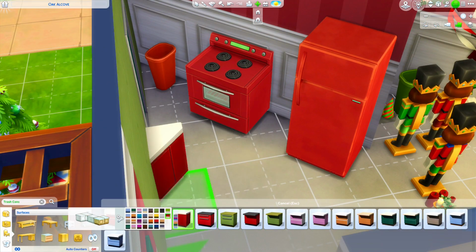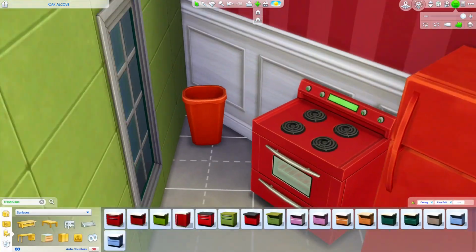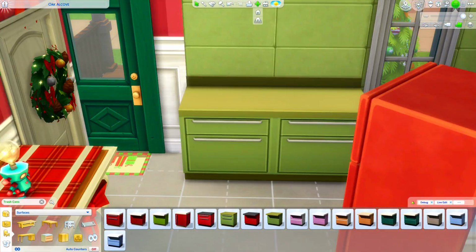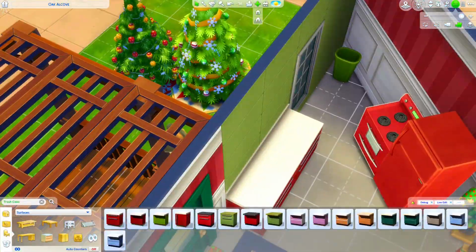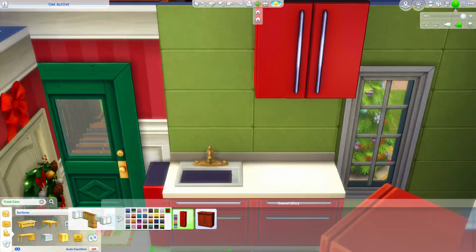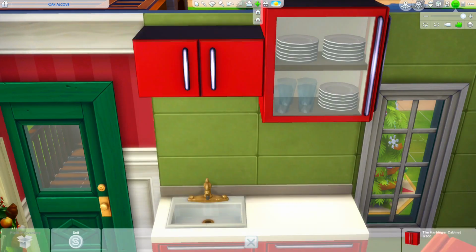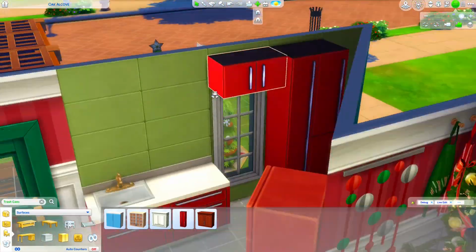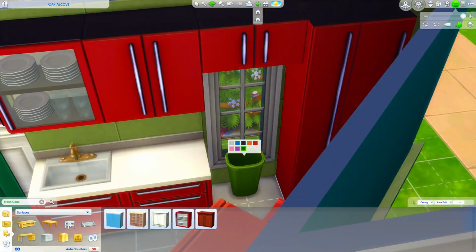I struggled a little bit with the placement of the fridge and the oven because I knew it may barely work as a functioning kitchen. Although, again, I did play test this, so this seems to be a fully functioning kitchen. For upper cabinetry, I wanted to use one of the alternative swatches that had plates in it, and then the really long cabinet that's basically floor to ceiling was a really great option for filling up that corner area.